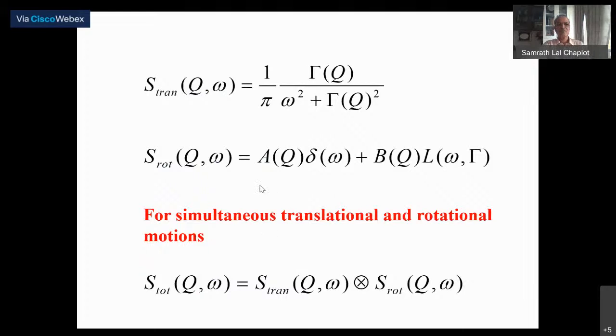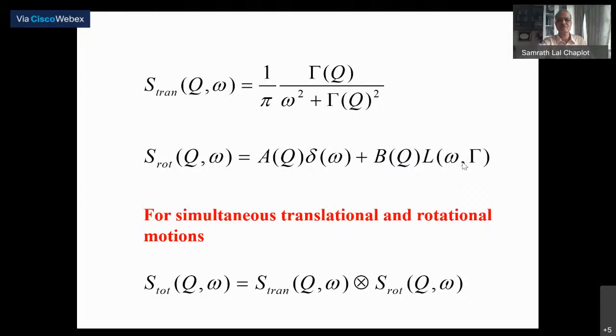Okay, so as I said, if it's only translational diffusion, then you have only the Lorentzian function, and this is normalized. The total intensity will obviously depend on the number of atoms translating, so what is the corresponding total scattering? That's another piece of information one could possibly get, but we are more interested here in the time scale and the spatial distribution, how the jumps take place. So that is what we have for a translational motion, a single relaxation process.